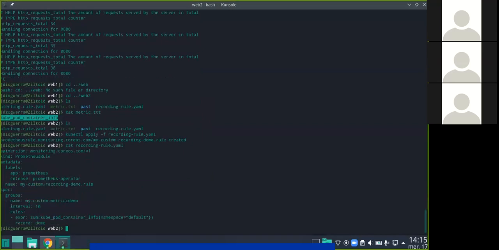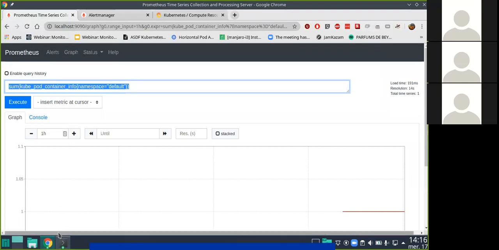And now we can see what's here. So my recording rule is part of the Prometheus rule kind. And again, notice this label necessary for the Prometheus server to incorporate this rule. I give it a name, and then this is other organizational stuff, which is not important for now. And this rule is executed every 1 minute. So here I defined a specific interval instead of the default, which is 30. I say calculate this every 1 minute. And the rule is, give me the sum of all the pods on namespace default. And I'm recording this new result as demo. So my new metric will be called demo, will have the sum of the pods in the default namespace at the time that this was run.